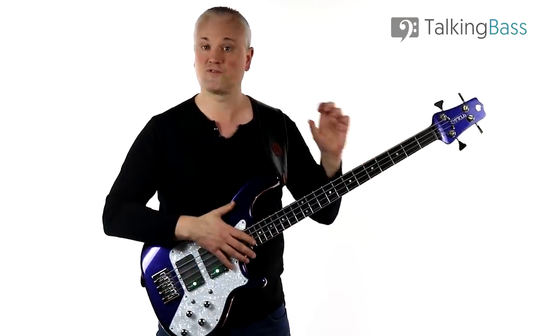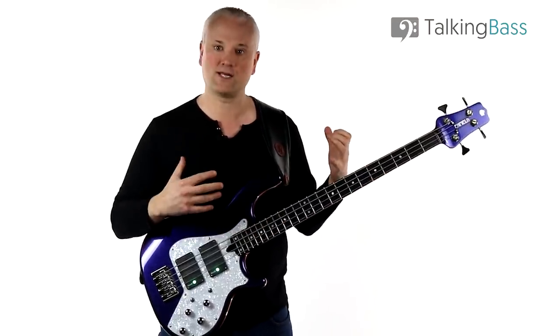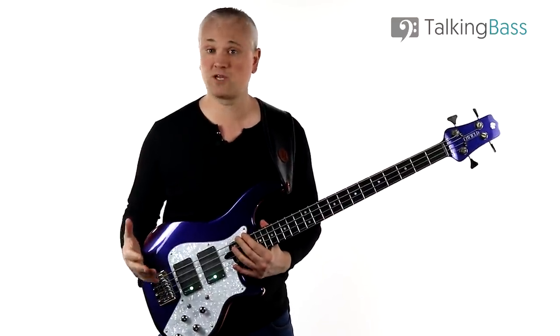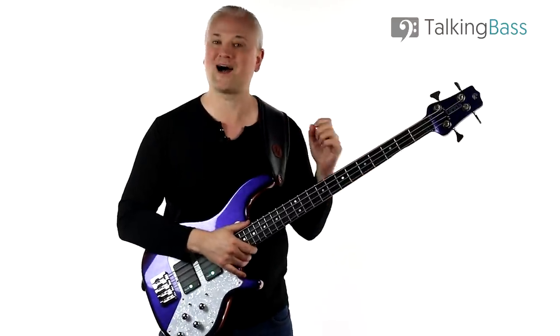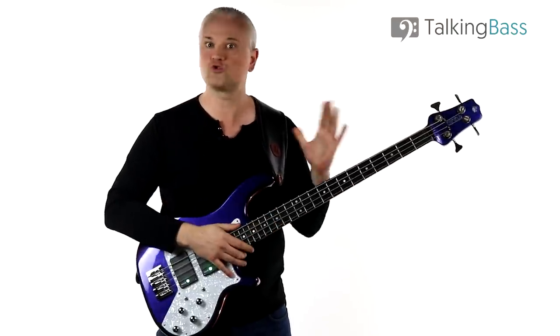The chord tones — the notes of the chords — are the consonant notes and the framework that we work around. They are, for want of a better term, the right notes. So by playing around the chord tones you'll always be outlining the progression, and from a soloing perspective you'll be playing the notes that fit because they're in the chords. Now there's obviously way more to developing a jazz vocabulary than just outlining the chord tones and arpeggios — that's not enough. But the chord tones are the framework around which everything else sits.